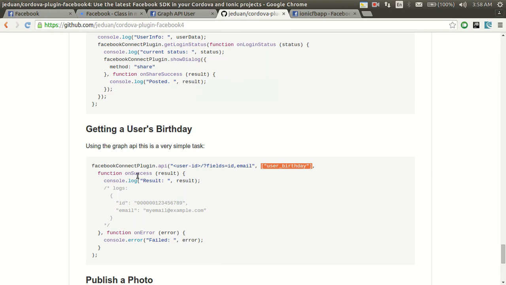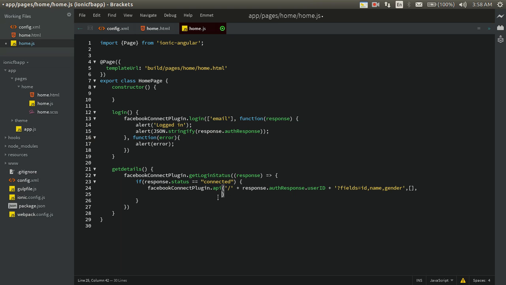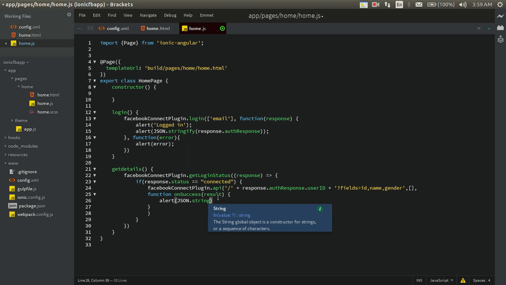So I'll write function onSuccess result, alert JSON.stringify result, and then I'll write one more function, the error function.